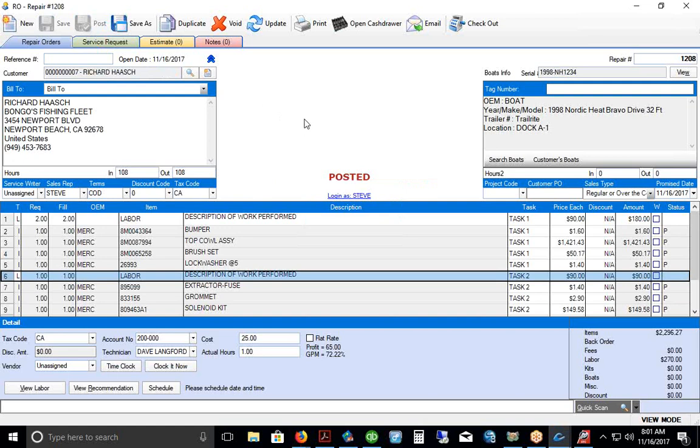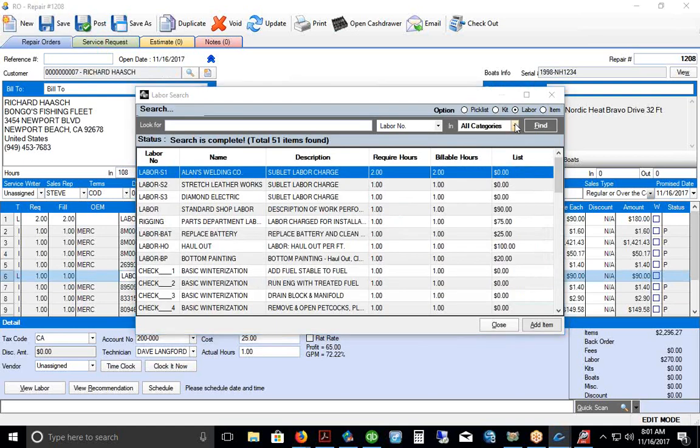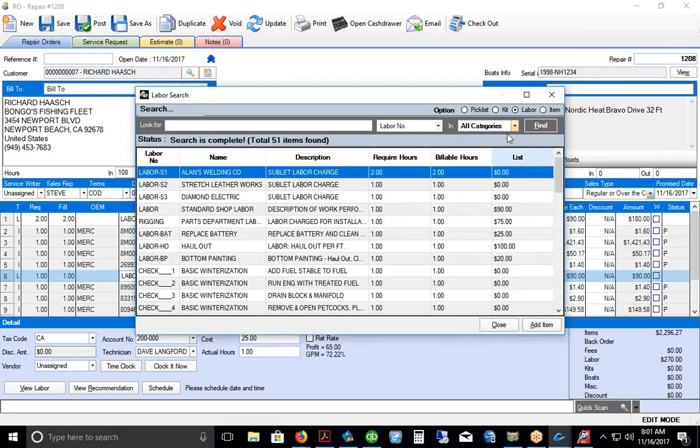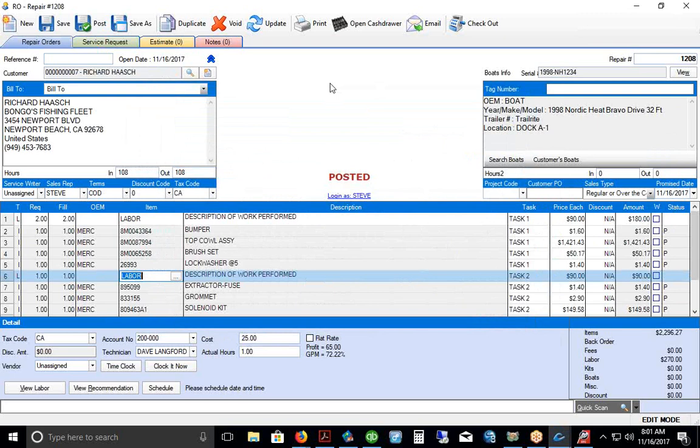So if you're somebody that wants to import 40,000 labor codes, you can go into your labor menu and drill down and navigate through a whole series of categories and select the labor code. That's a different labor menu. They're all sorted by the size of the displacement of the engine, and then the category, whether it's electrical or whatever.